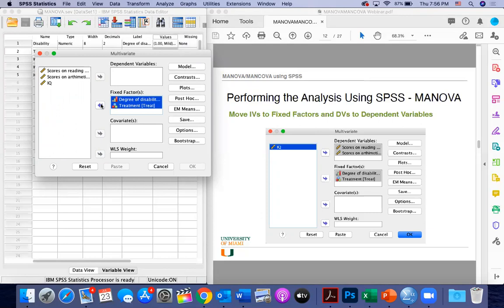And our dependent variables are the scores on both reading and arithmetic subtests. We will highlight both of them and move them to the dependent variables box.